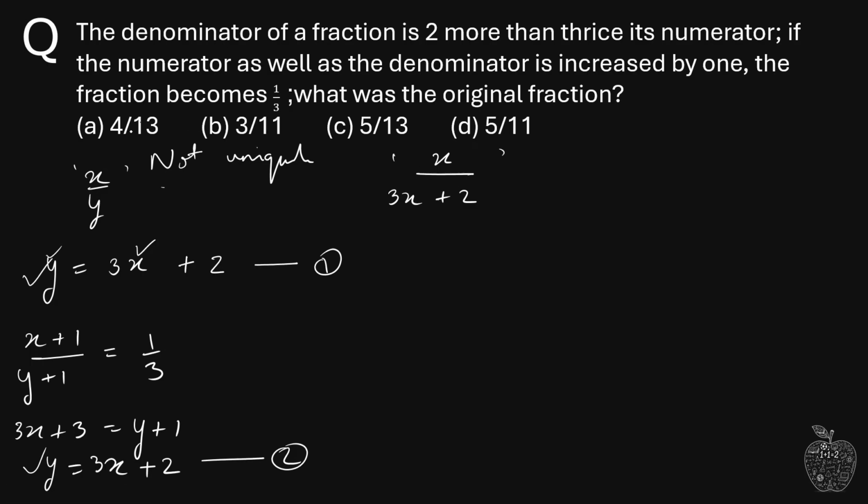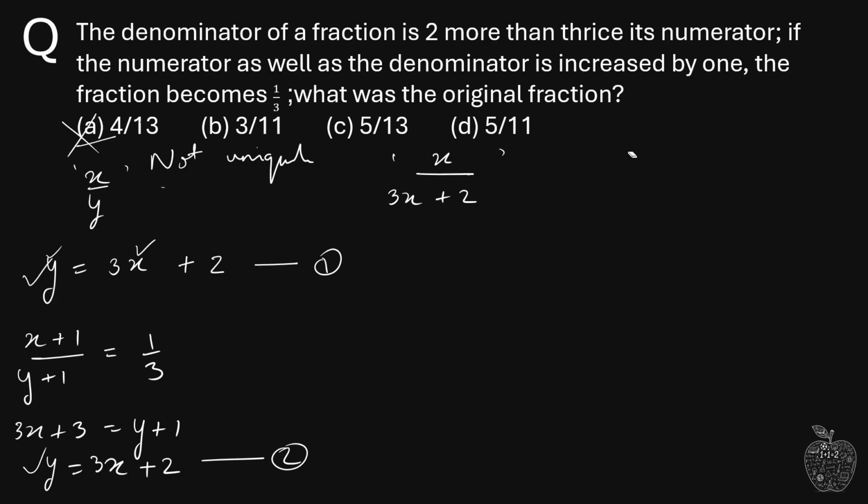Now which of the following options out of these four satisfy this form? We'll have to check one by one. So first of all, starting with option A, we know that in the numerator there is 4. So let's put x as 4. What do we get? We get 4 over 4 3s are 12, 12 plus 2 will get 4 by 14, which does not satisfy. We have 4 by 13 here. So option A is not correct.